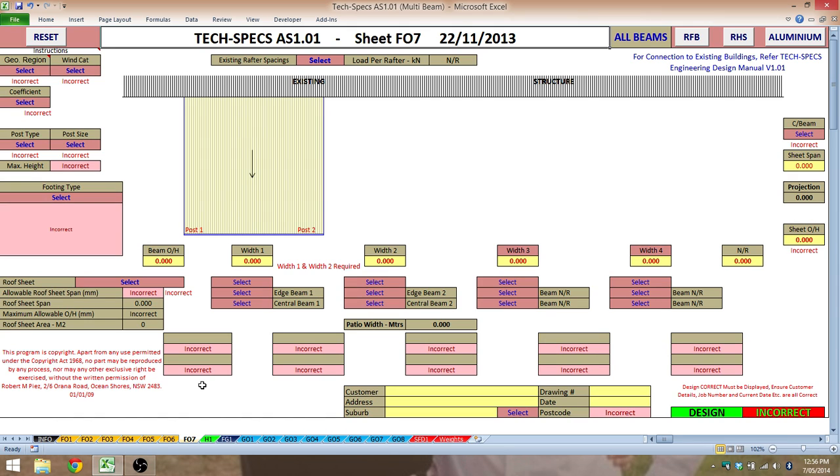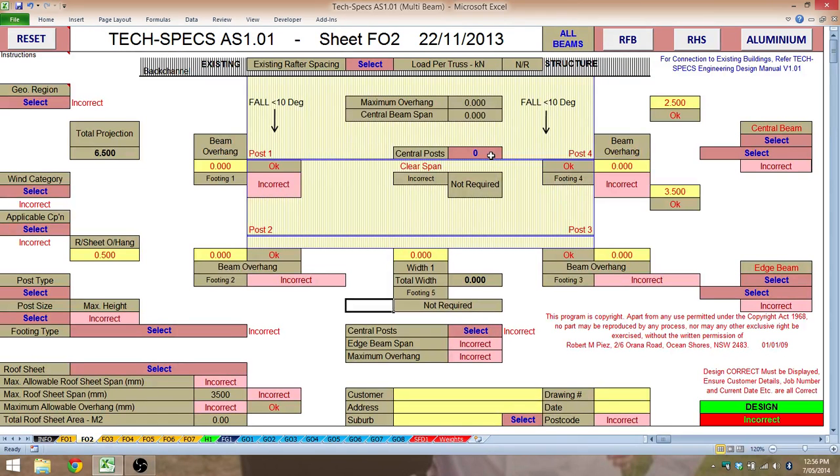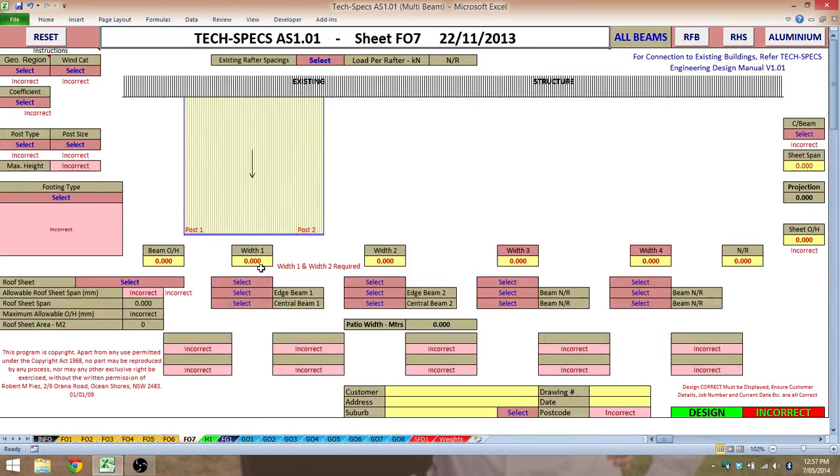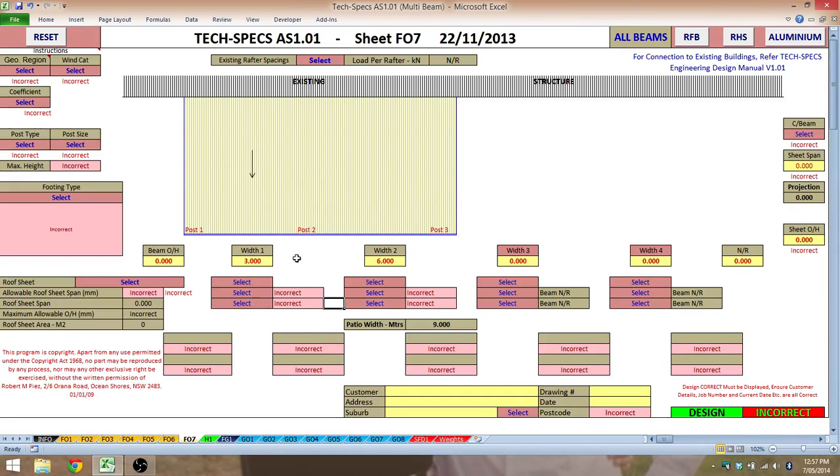Flat option 7 is more designed for perhaps doing a carport where they might want to put 3 cars in there, so obviously you want a 9 metre long patio. If you use those first programs that we looked at, first pages, for example this page here, when you put a central post in here, it just splits your total span in half and automatically puts the post in the middle. When you use flat option 7, you could put 3 metres in there and 6 metres in there, so that you've got a 9 metre carport with a 3 metre opening here for 1 car and a 6 metre opening here for 2 more cars.